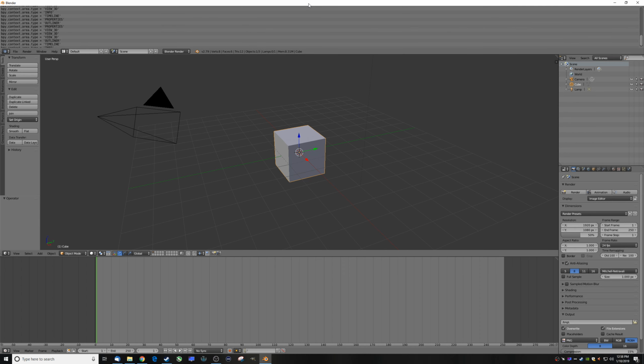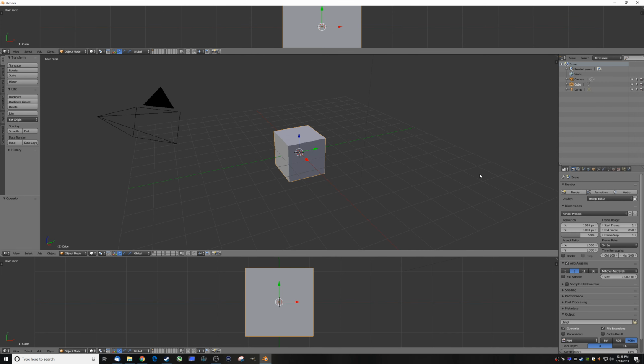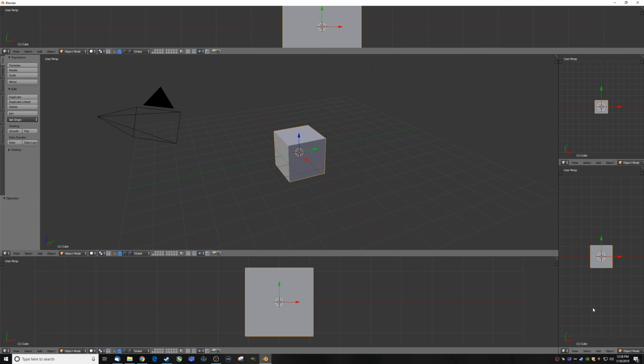The final note about header bars in an area is each header bar has a button on the left that can be used to change the content of the area. I'm going to go ahead and change each of my areas into a 3D view, and you'll note that the outliner and properties header bars are at the top, but on changing them to the 3D view, the new area will have their header bars along the bottom, which is where the 3D view likes them.